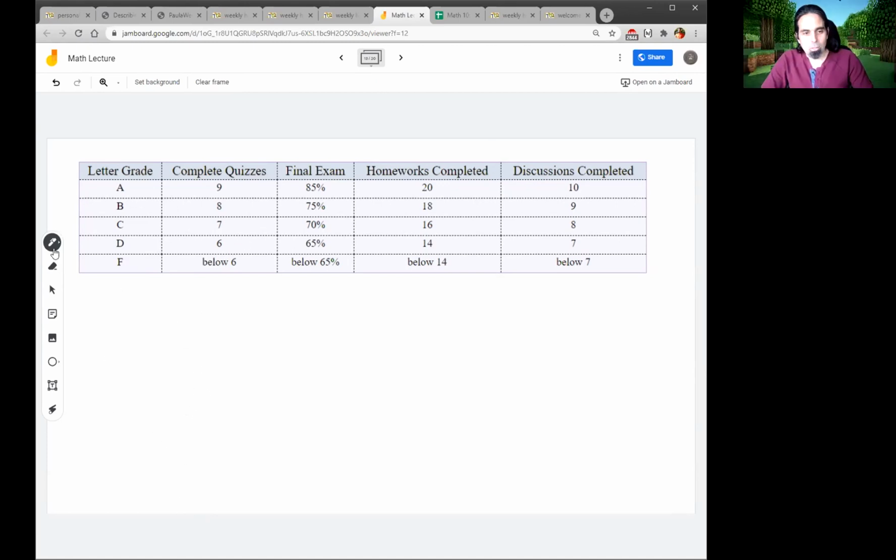Okay, so the only thing with a percent is your final. I have to tell your future math teachers how well you did on the final. And there'll be a practice final like your practice midterms. There won't be anything surprising. Everything else is just how many things you got done, how many quizzes you made, 9 or more, right? How many homeworks you turned in, how many discussions you participated in with your own thing and 2 replies or whatever it asked. So if you look at that and say that's pretty strict, you are right.